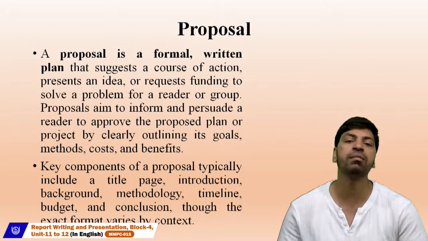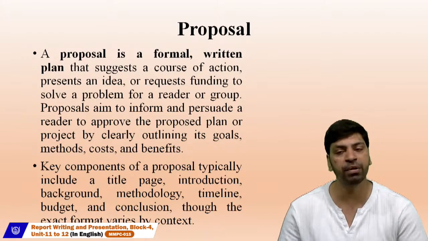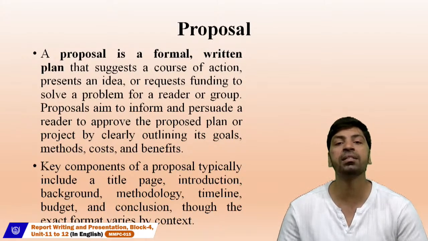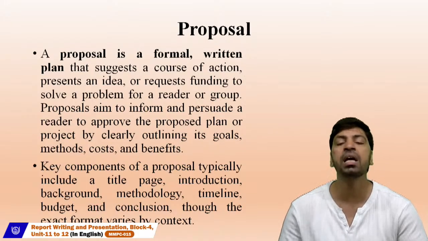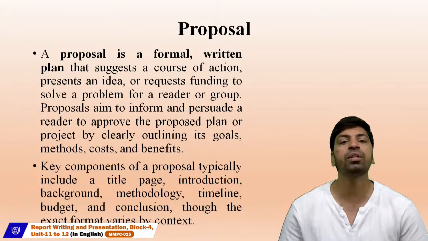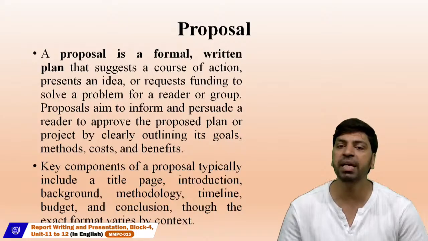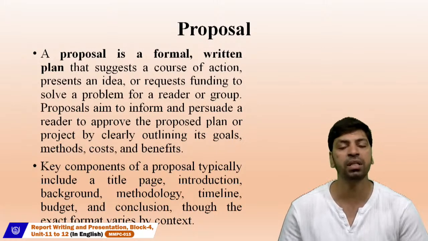The main purpose of a proposal is to inform and convince a reader to approve the proposed plan or project, which clearly outlines the goals, the objectives, the method, the cost or any funding, and the contribution to society. The key components of a proposal typically include the title page, introduction, background, methodology, timeline, budget, and conclusion, in various formats depending on the university.